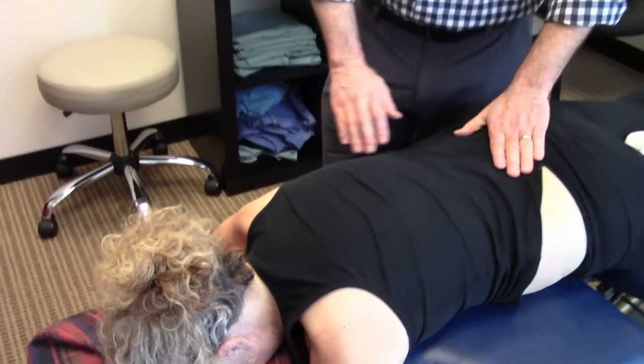So that's how we treat these mild to moderate lumbar disc degenerations. We see these every day. They're really common. Thanks for your help, Deidre.